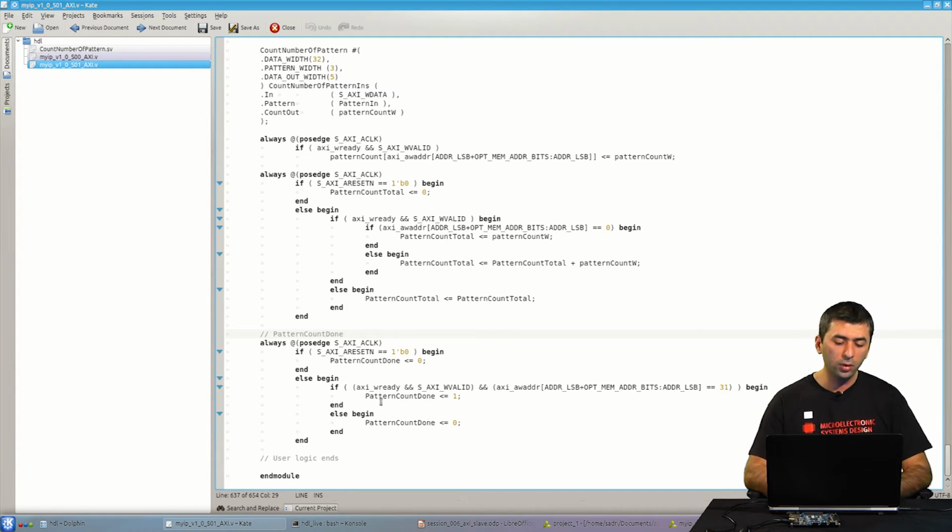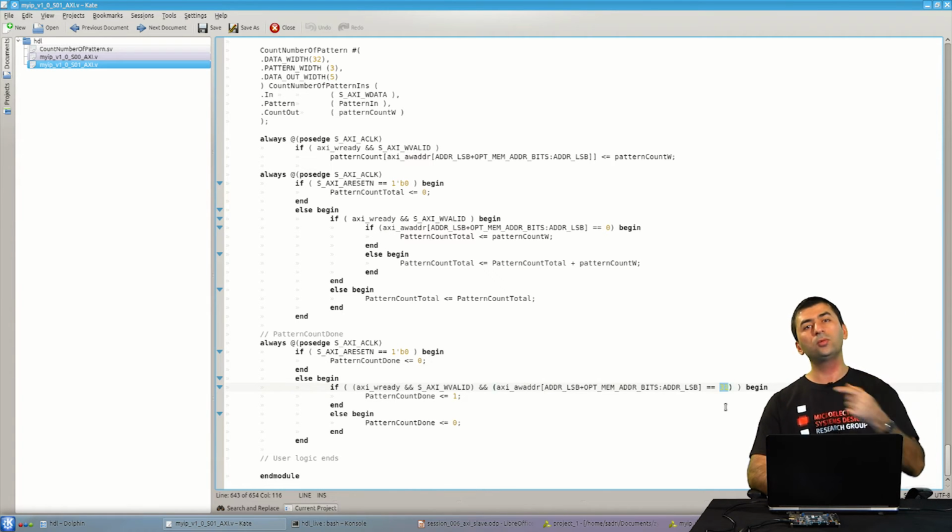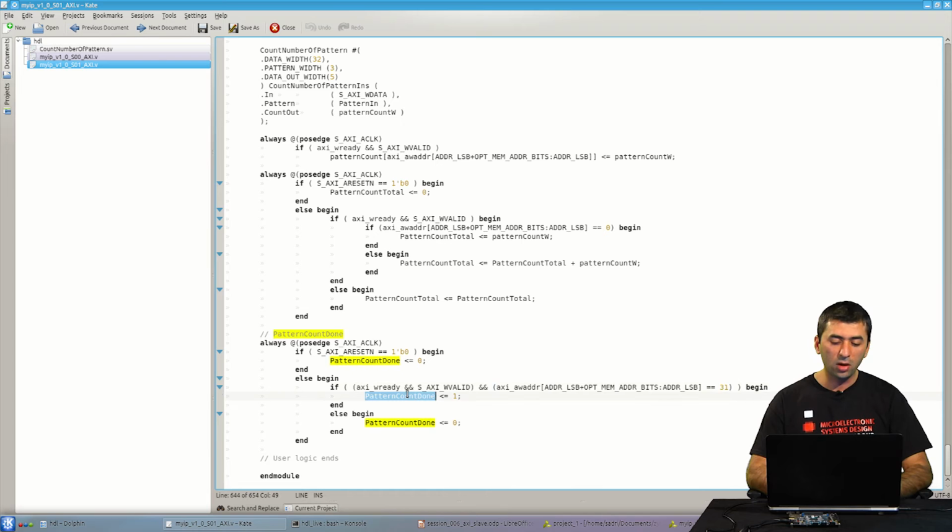So I check if a write has happened through the AXI slave port, and if the write address for the write operation is equal to 31, this means that the CPU is writing to the final location of the array. In that case, I enable the pattern done signal, which is an output of this module.